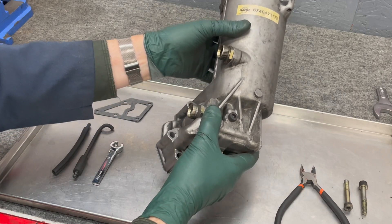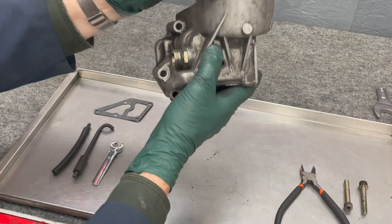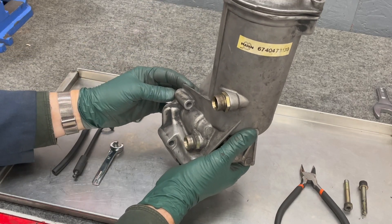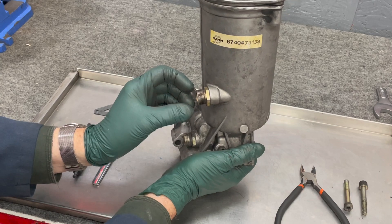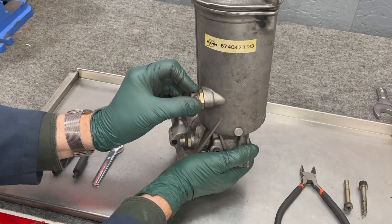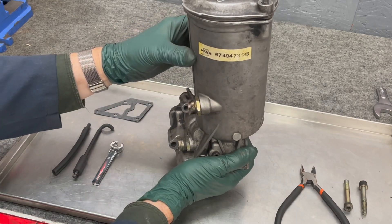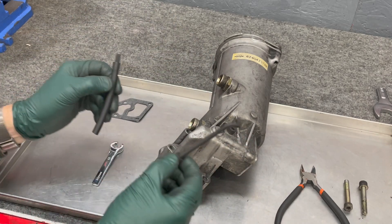So this bolt has to be in place, two zip ties on the lower two holes, and then you're going to drop it down from above. You can't put it in from underneath the car — you have to drop it down from above. Be very careful working it down into position that you don't damage the gasket. Once you get it close, you can take the upper oil cooler line and start it finger tight, and that will help to stabilize the oil filter housing.